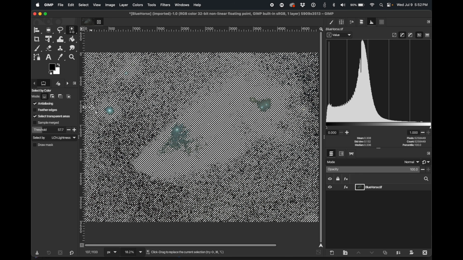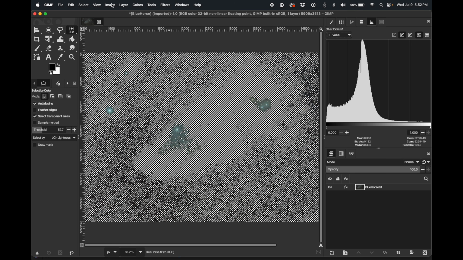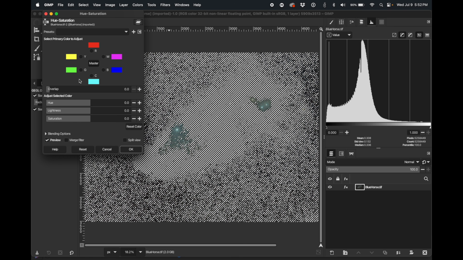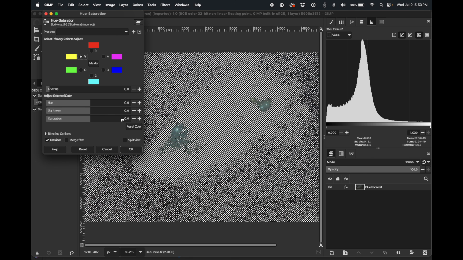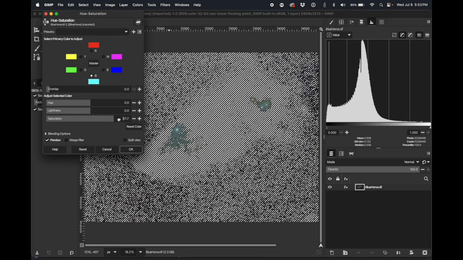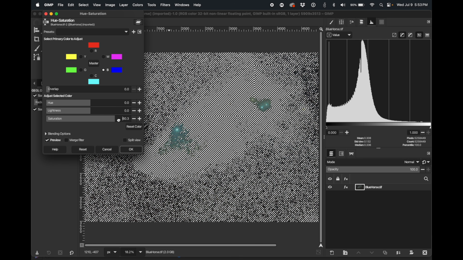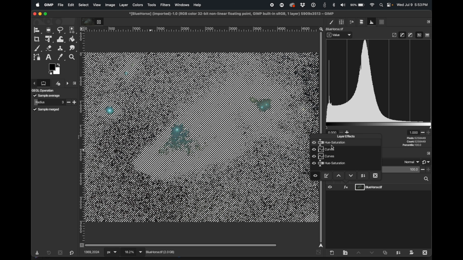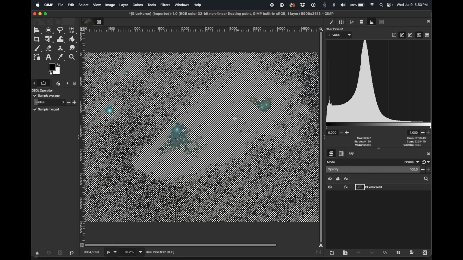Okay, and the point of all of this is now if I apply some kind of saturation adjustment, so I'm going to go back here to colors, go to hue-saturation, and I'll apply my extra yellow and cyan and blue. It's only applying to our selection. Okay, and so we've just made this new hue-saturation adjustment here. You can see it appears right there, but it's only applied to the selection.